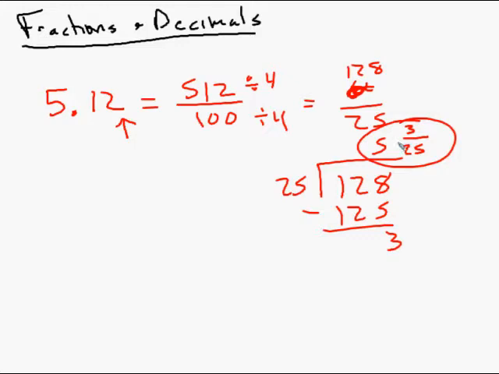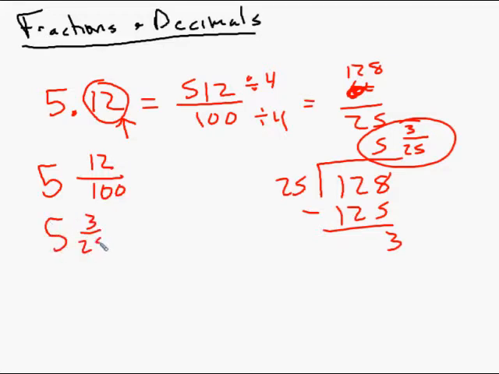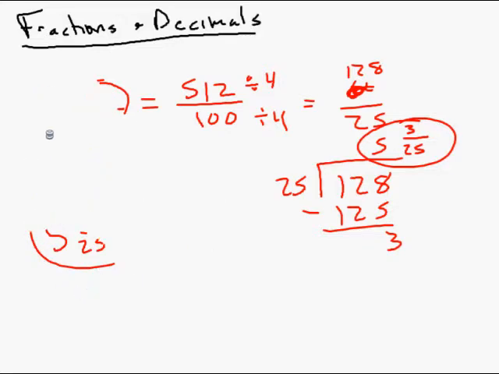Get that. Now we could get this right away. We could just take this part and say we have 5 wholes, and then 12 over 100, and then reduce that, divide both of those by 4, and get the same thing. So either way is fine. That's easy. We don't need to do another one.